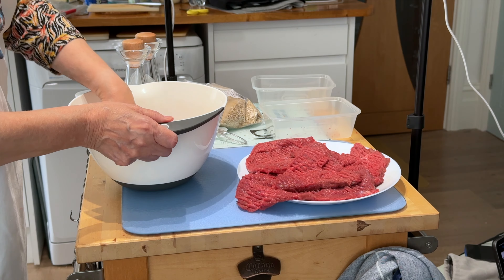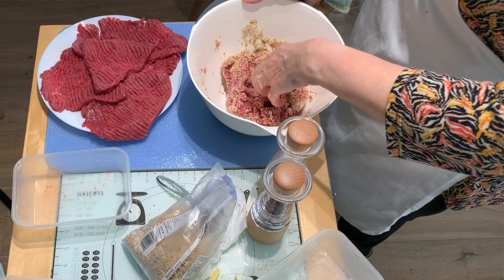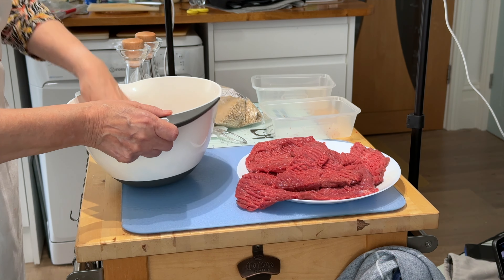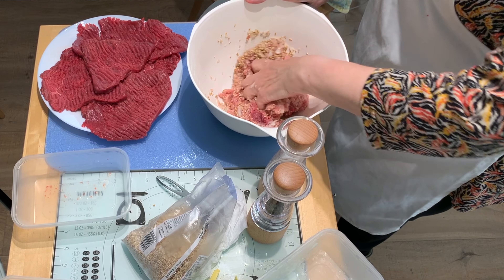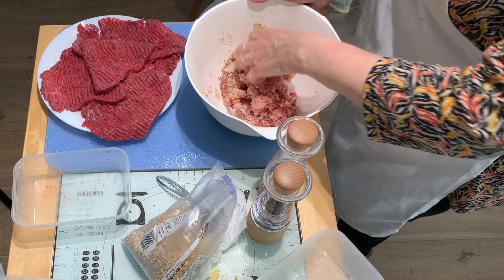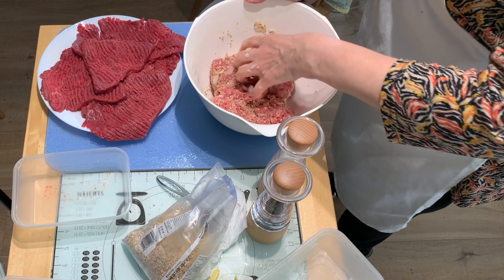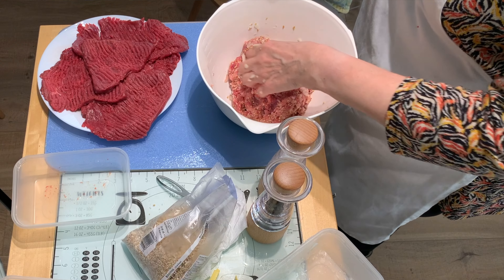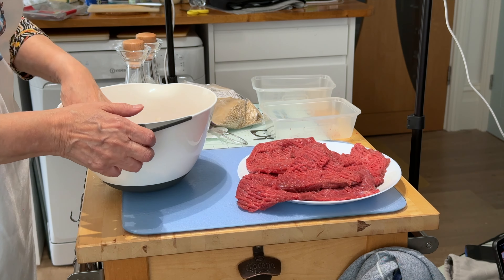Very easy recipe. It can be cooked in the oven, but I'm going to put it in the slow cooker and just leave it on low for about six to seven hours or overnight. If there's any fat at all when the gravy has cooled, you can just skim that off the top. I usually make five large beef olives if I'm having the family over, rather than making lots of mini ones, but you can make them any size that you wish.